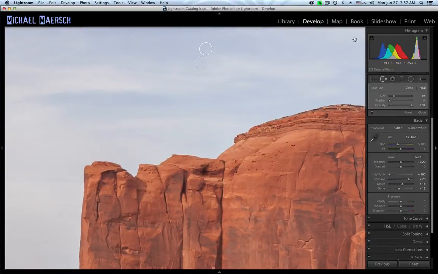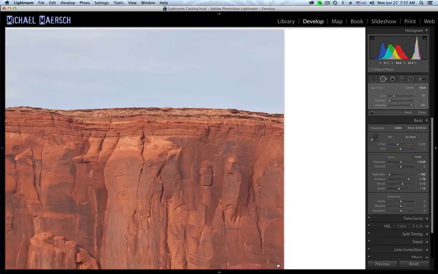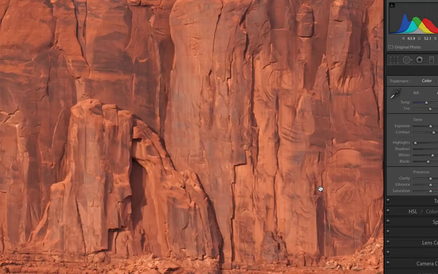But what I find most remarkable about this tool is its ability to work so well in more complex areas, like the sandstone cliffs with all that detail. I am rarely disappointed, though sometimes I have to help the software out just a bit. Here are some great examples of what can be done.